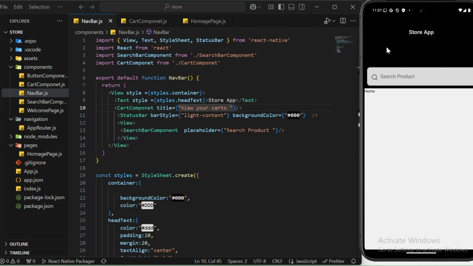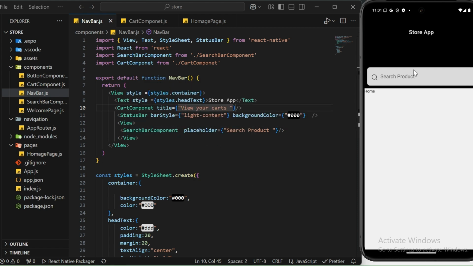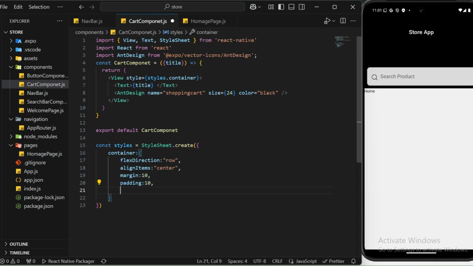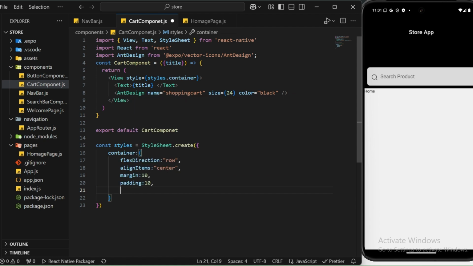Now cart is there, everything is there, but we need to style it a little bit. You cannot see anything yet, because the cart is black. Let's put the background white.